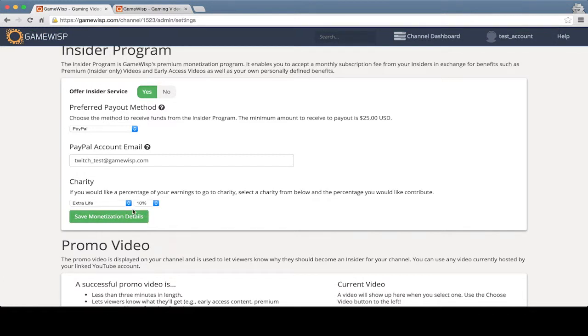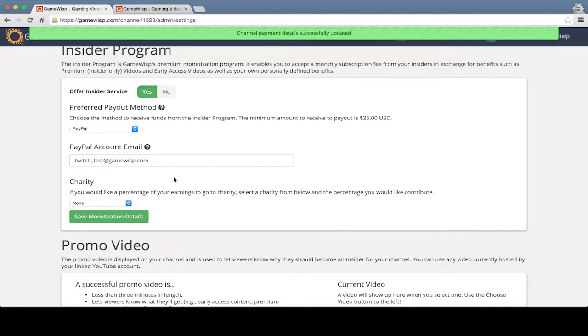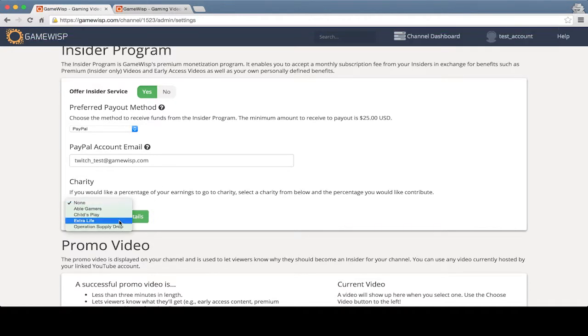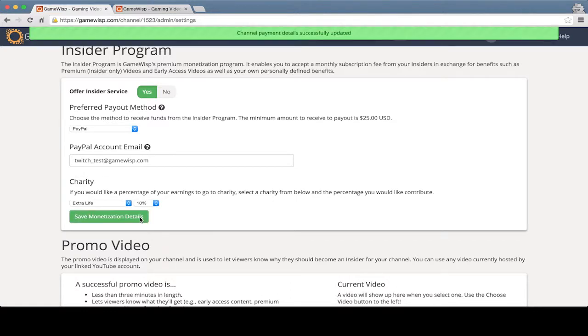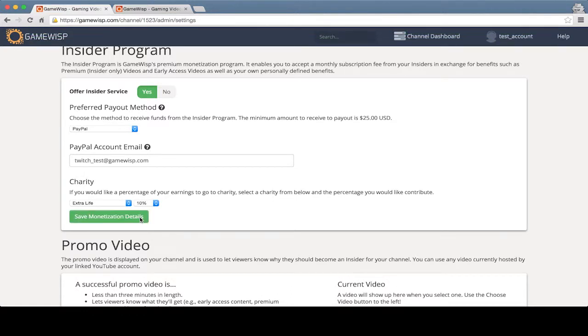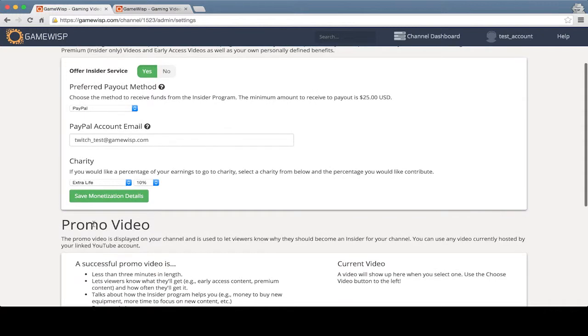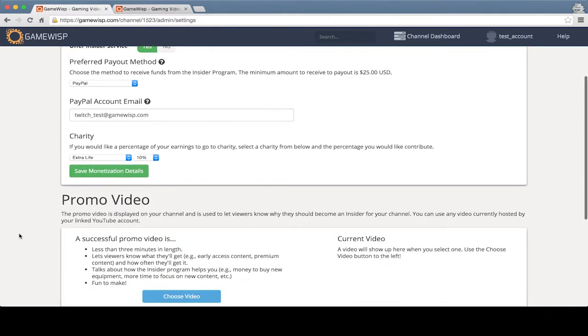What that allows you to do is at any time, also you can turn this off and save this again and stop giving part of your profit to charity, but we automatically will go ahead and take that particular percentage out of your cut and send it to the charity automatically in your name. And so any people that sign up during that period of time or any payments that are processed during that period of time will go to the charity, and we'll give you a great readout of how much you're giving and how much your channel is raising for the charity on a monthly basis.